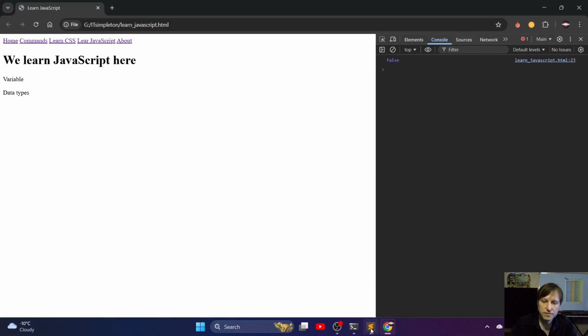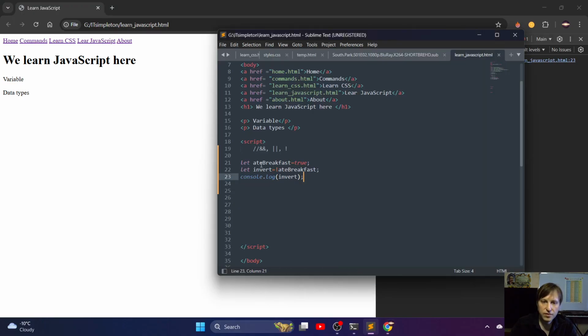See, false. It was true, and now we assigned a new value to invert. Exclamation mark is not, and this one for now is true, but this variable holds a false value. I hope you understand.